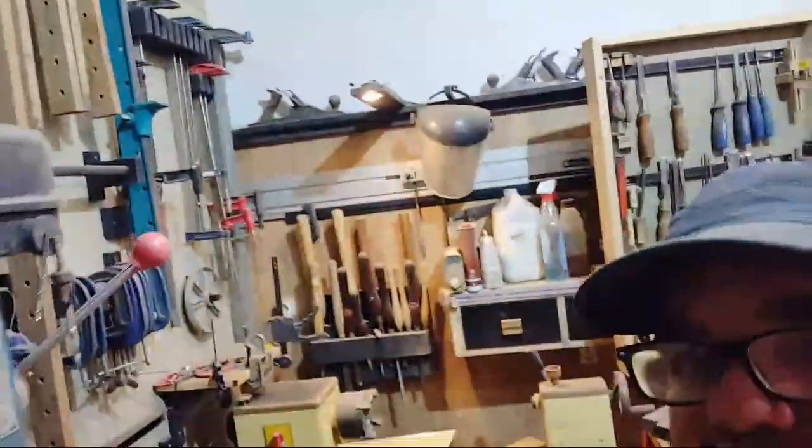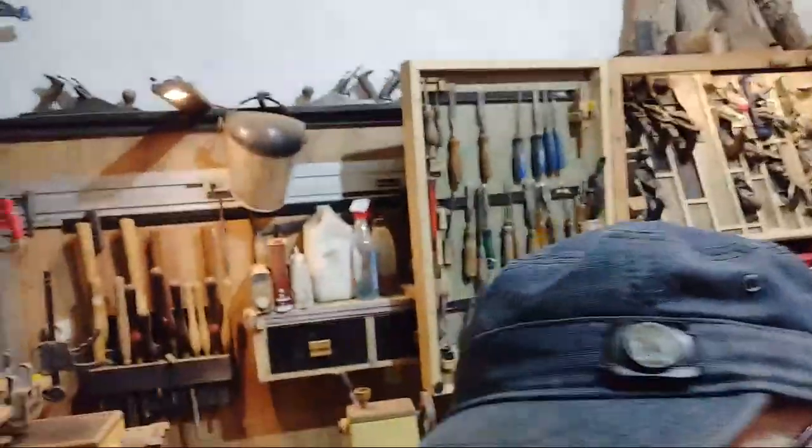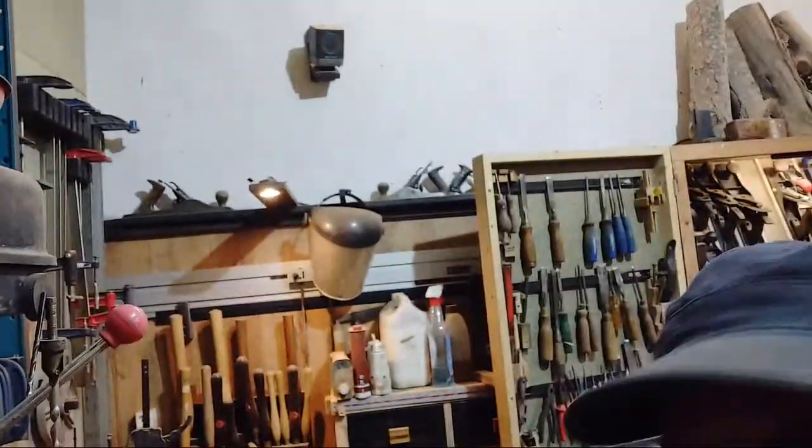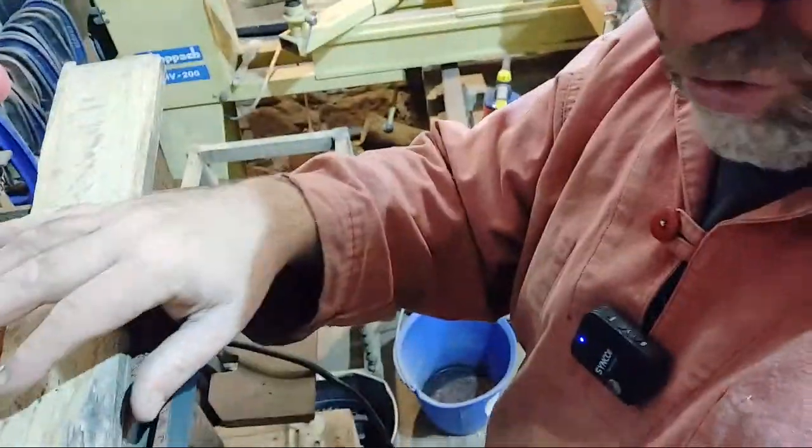Anyway, we need to cut some plugs. I'm just going to do it on this pillar drill, which for some reason I got back, and I don't know why. It's the table. It's got some corrosion on it. You stay on there, you.